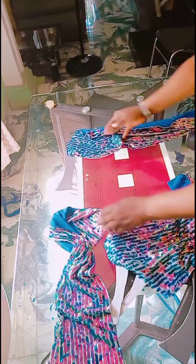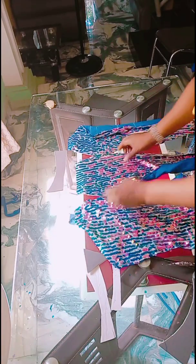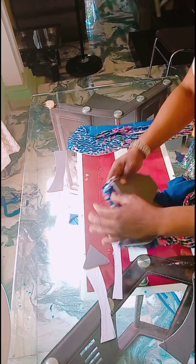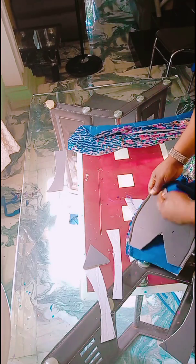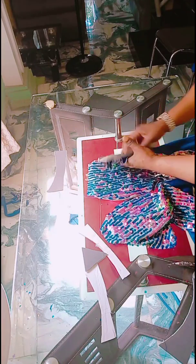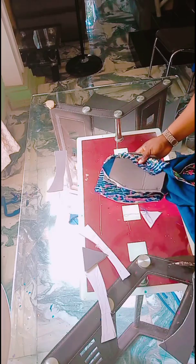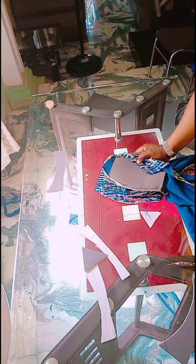Now what I'll do next is to join these three pieces together. I'm going to join them with 1/2 inch. These two, I'll place it like this. I use 1/2 inch to join here, and then I'll join this one to place it like this. Use 1/2 inch to join. I'll do it and then show you when I'm through.